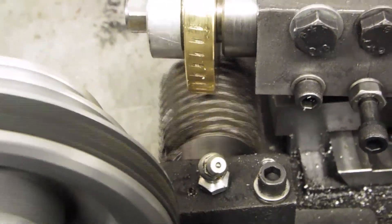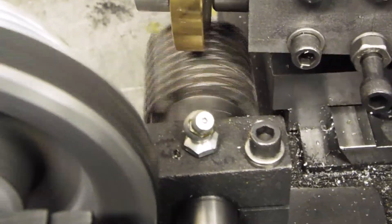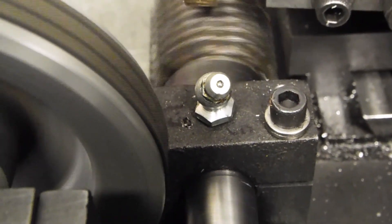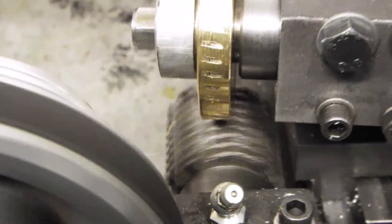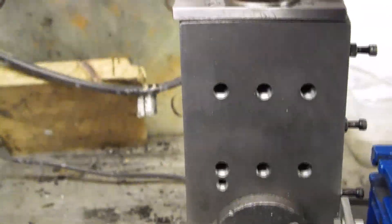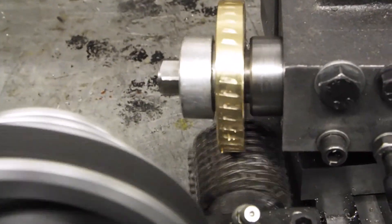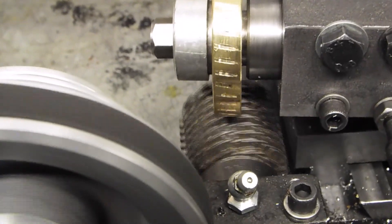You can see it's a helical gear as we said, because what we're trying to do is match a worm gear. You can also see it's cutting a bit more to one side than the other, so I think I just need to pull this across a bit. It looks like the hob's turning counter-clockwise, but it isn't — that's just the effect of the video. So we'll put a little bit more feed on; you can hear the hob starting to cut as we do, and we'll see if we wind up with a plausible 40 tooth gear.